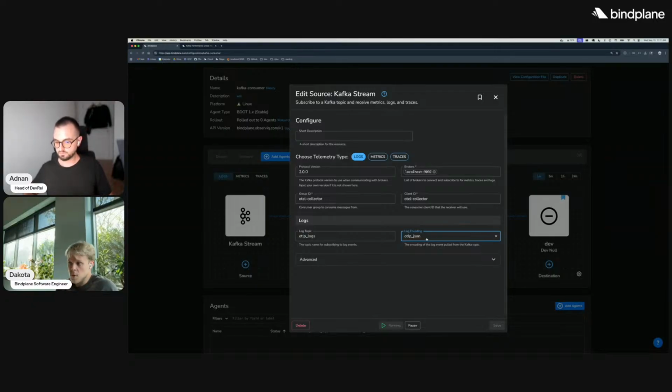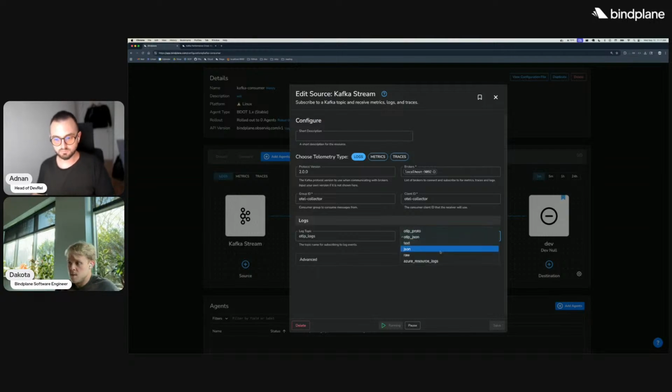The primary use case for it, though, is if you already have data in Kafka structured as OTLP JSON. And OTLP JSON is the JSON representation of OpenTelemetry's data format. So they're using this encoding, but their data was not actually OTLP formatted data. It was just normal JSON.